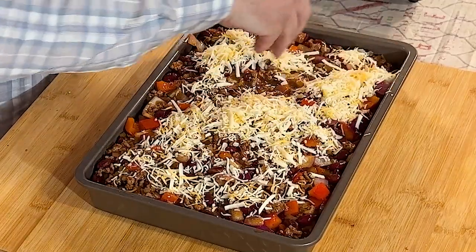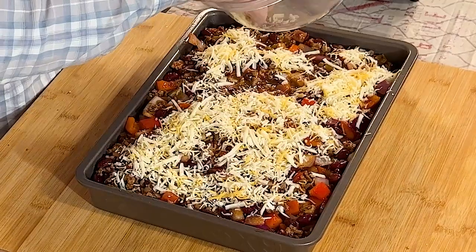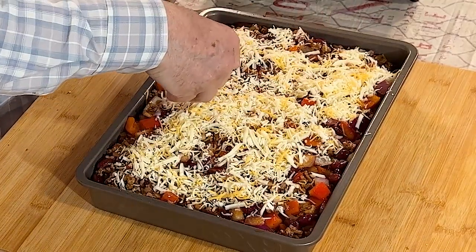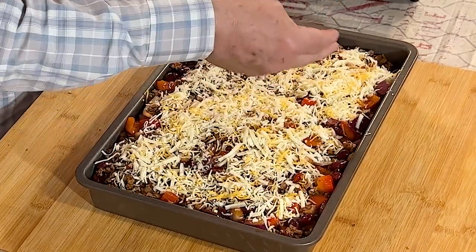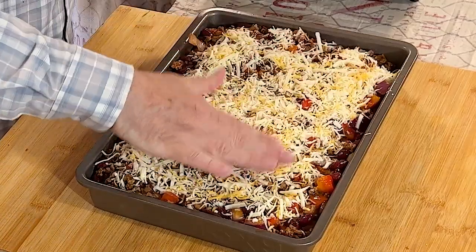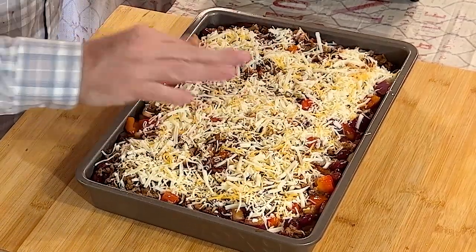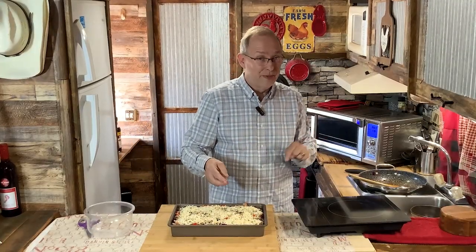Now I'm just going to spread this remaining cheese right on top. And I'm going to bake this uncovered for about 30 minutes, but check it about 15, 20 minutes in, because everyone's oven is different. We all say that all the time because it's true. We just don't want it to burn up on you. So there we go. I'm going to put this in the oven, and in about 30 minutes, I'll be back.